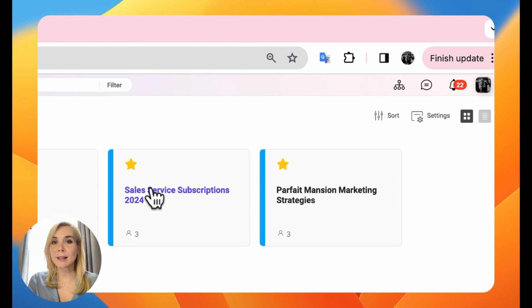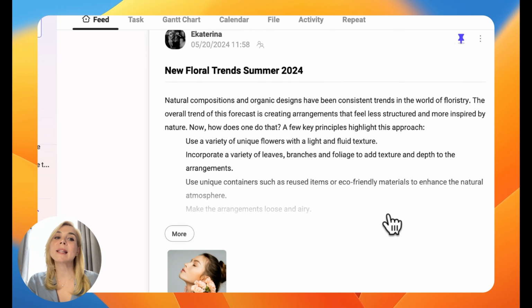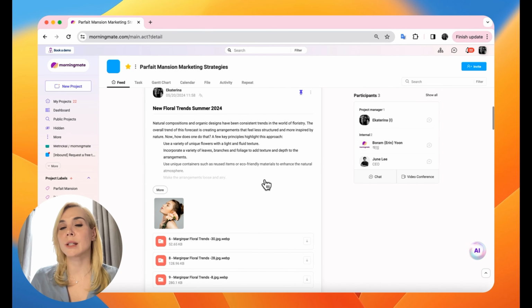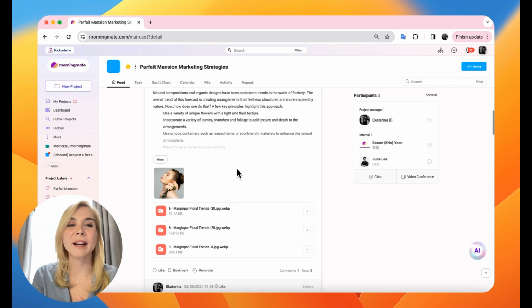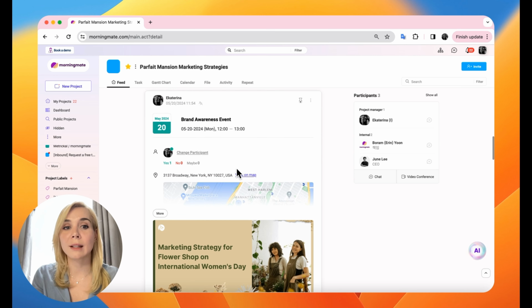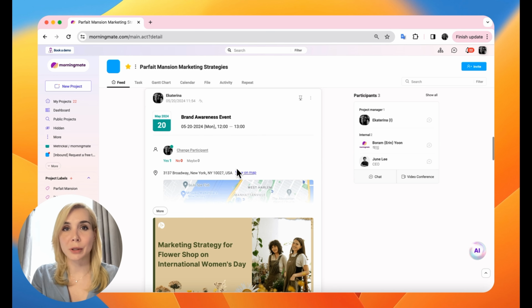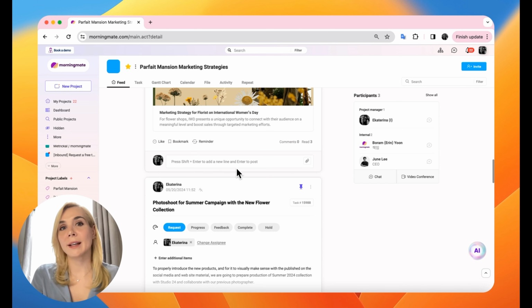So just to make sure that we always have it all, I always come to this one project. Yeah. And then, the marketing one. This is also really, really cute because in that sense, I don't really have to go to the marketing agency. Also, it's not as overwhelming as it happens with emails, let's say, because the information is not as beautifully portrayed. And yeah, here I really enjoy the fact that it's chronological. So I know that this was our last post in here. We're kind of working on this, right? So we can discuss new floral trends, right? Then we have this one event also coming up, right? About the brand awareness and everything related to marketing the brand.